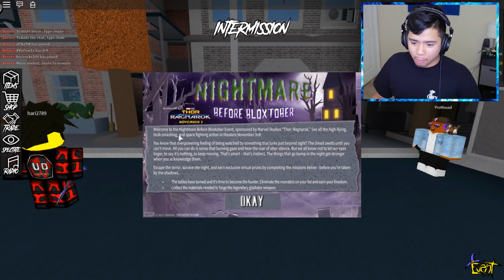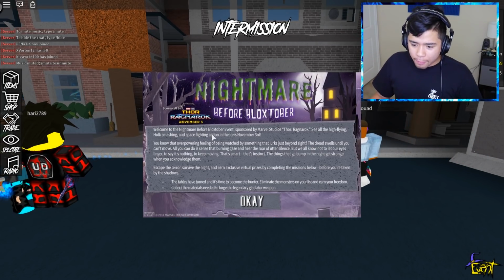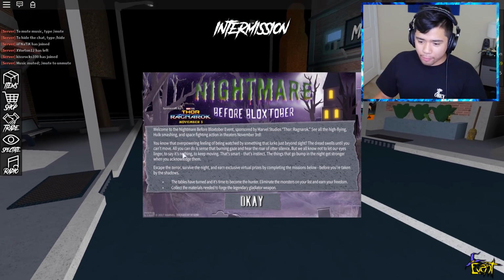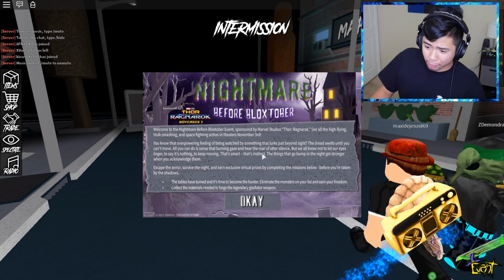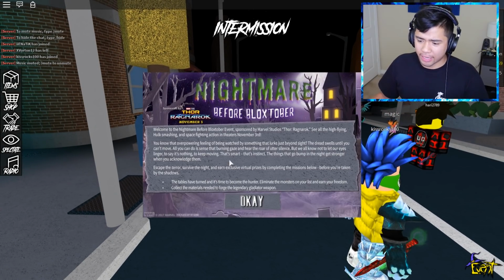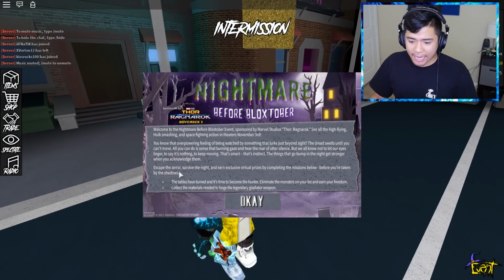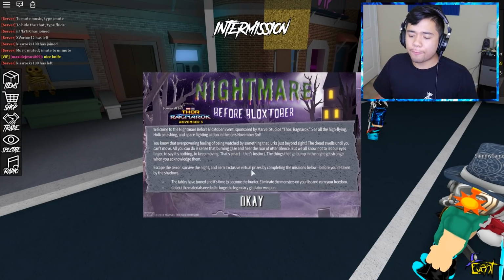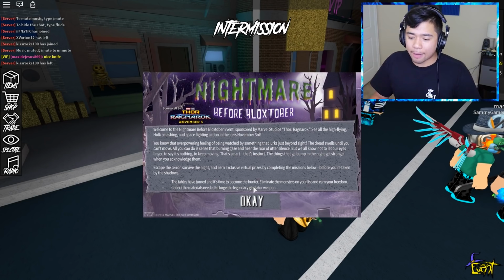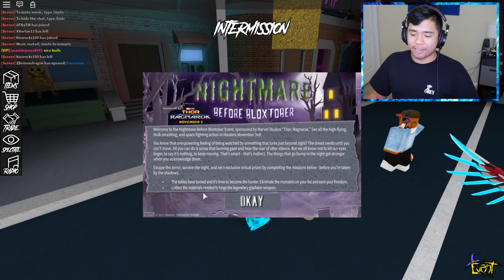Nightmare Before Blocktober. Welcome to the Nightmare Before Blocktober event, sponsored by Marvel Studios, blah, blah, blah. You know that overpowering feeling of being watched by something that lurks just beyond sight. The dread swells until you can't move. All you can do is sense that burning gaze and hear the roar of utter silence, but we all know not to let our eyes linger, to say it's nothing, to keep moving. That's smart, that's instinct. The things that go bump in the night get stronger when you acknowledge them. Escape the terror, survive the night, and earn exclusive virtual prizes by completing the missions below before you're taken by the shadows. The tables have turned and it's time to become the hunter. Eliminate the monsters on your list and earn your freedom. Collect the materials needed to forge a legendary gladiator weapon.